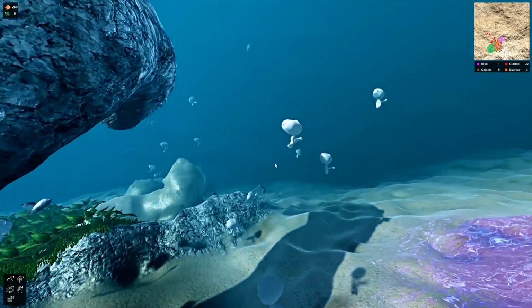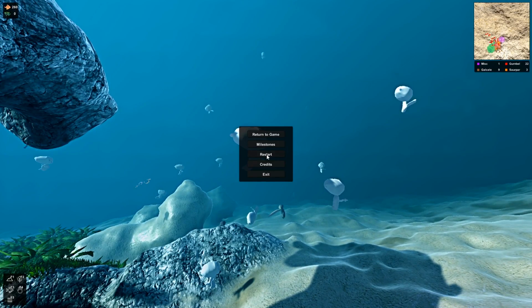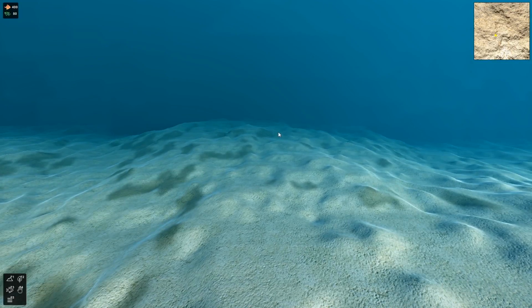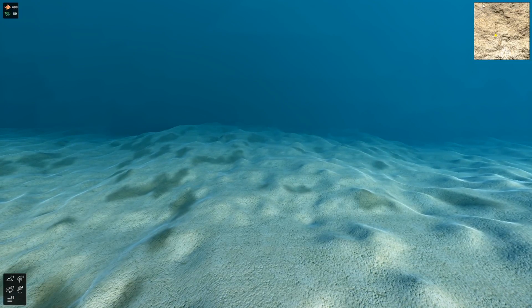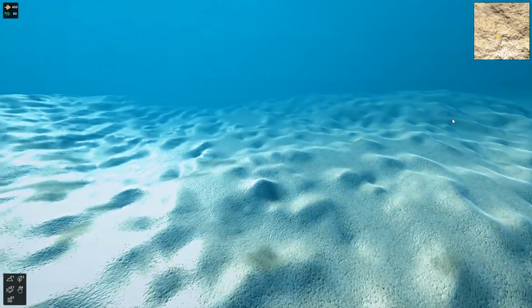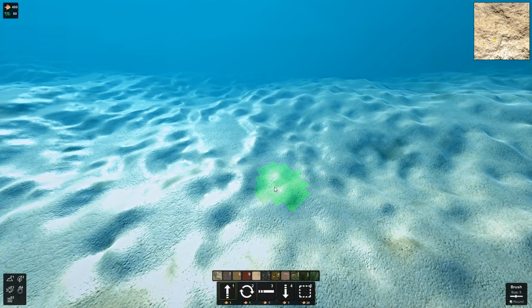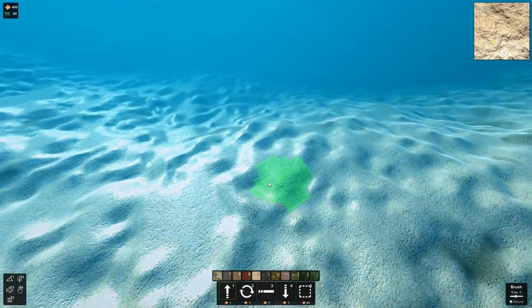So let's get going with a new game. I've just been messing about here. Let's start afresh. So we've basically got a chunk of ocean floor here, just the area covered by the minimap. You can't go any further than that, but that's all you need to see how things work in this early version. Let's get a nursery going, which is where the fish will spawn.